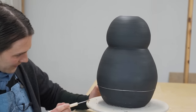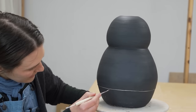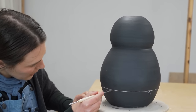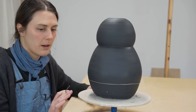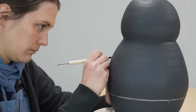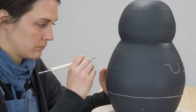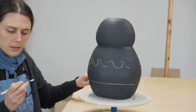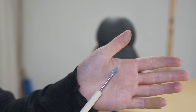Okay, the first thing I did, I kind of messed up already, but actually it's nice. It's a nice level of wetness to carve into though. That was supposed to be a straight line and it's not. That's the thing about sgraffito. A better potter than me would plan this out way more. If you're wondering what I'm using, I don't really have anything to say about it because this is the first time I've used it, but I think it's doing a good job.